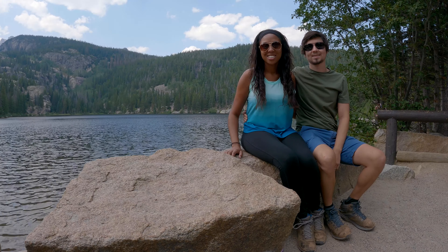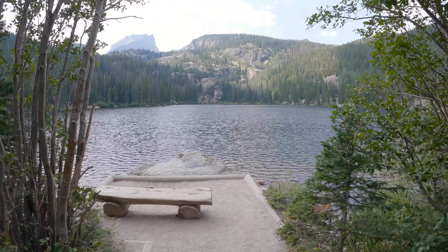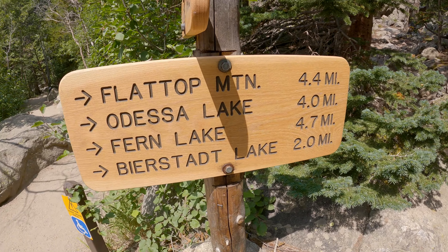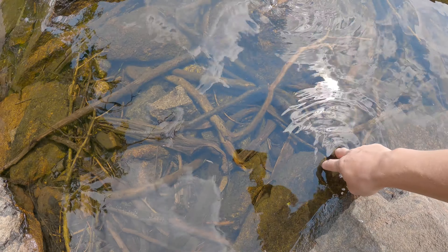Probably won't see any bears. It's just under a mile long, so it shouldn't be too bad of a hike. I'm going to check to see how cold this water is — it's cold, but not that cold. Surprisingly, we're at over 9,500 feet of elevation, so I guess in the summer it's a bit warmer.